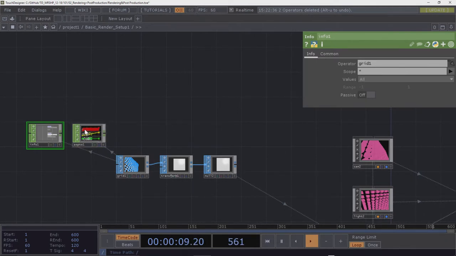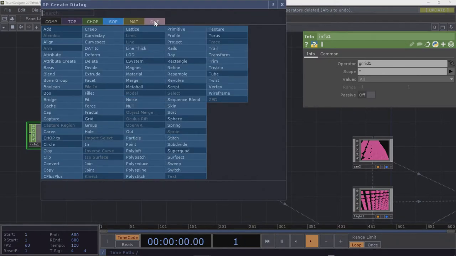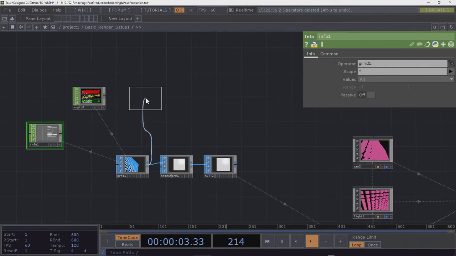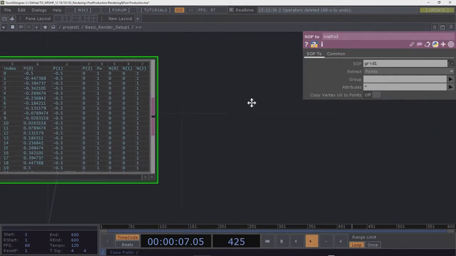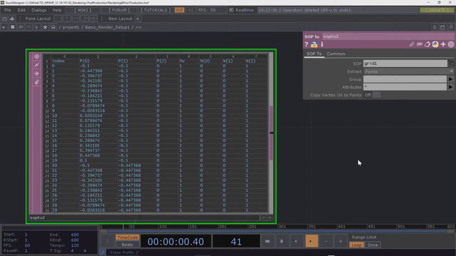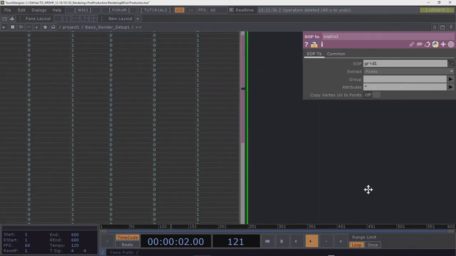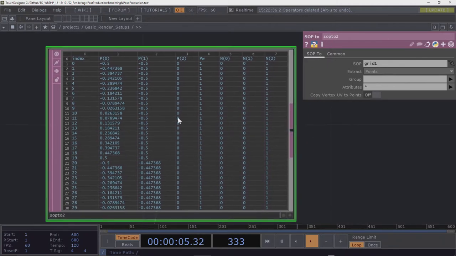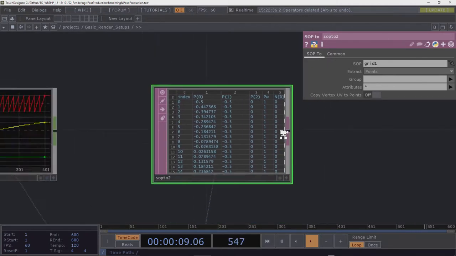Okay, so just to ramble around a bit on this point with the points. Another way to look at this would be to look at it as a DAT. So I could also do a SOP to DAT. Now I look at the same geometry, but as a table, like an Excel table. And you see again, we have the same things. These are the numbers of our points from 1 to 400. This is their P(0), X position, Y position, Z position. And these are the normals, which we're not using at the moment. And what we do when we do instancing, we basically take this row of values and position other objects onto that.